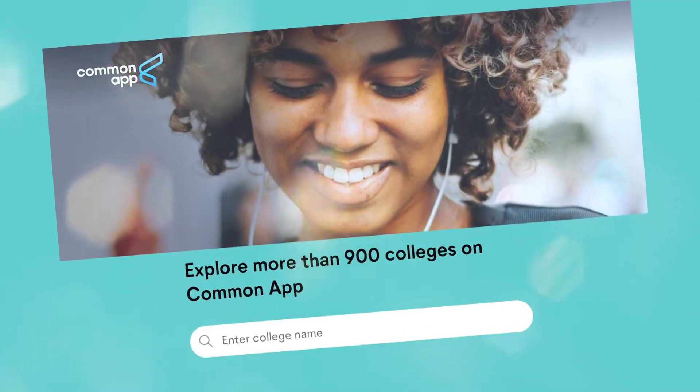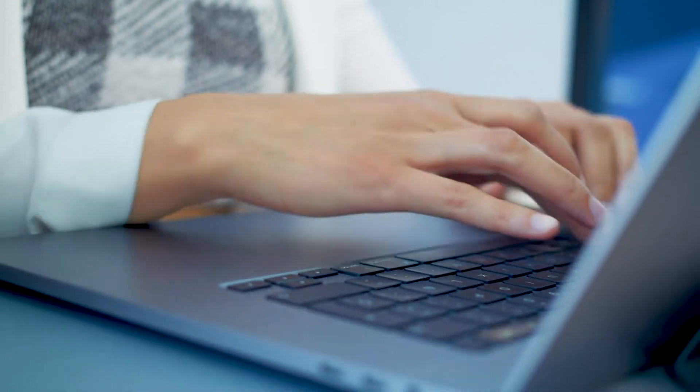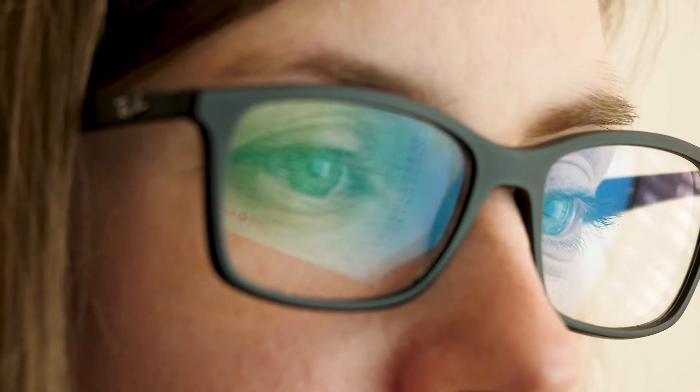But today we want to tell you more about how to apply. To apply to Rhodes, you're going to start with the Common Application. The Common Application is a general application available at over 800 colleges and universities around the world, including Rhodes. It's free to apply to Rhodes — there is no application fee. The application is available online at commonapp.org, and there are different versions for students who are applying to college for the first time or for transfer students. The application is also where you're going to share biographical and contact information, as well as information about how you spend your time outside the classroom. You'll also include a personal statement or essay.